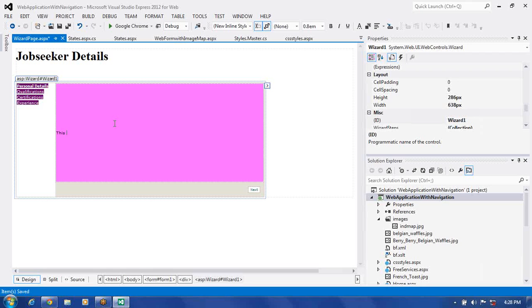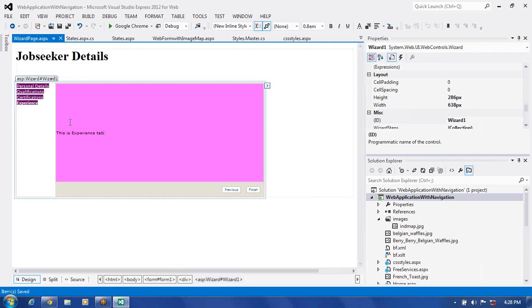This is sample. This is put as personal details. When it comes to qualifications, this is qualifications we put. In the same way, we go with the certifications. This is certifications we put here. In the same way, when it comes to experience, this is experience we put like that. This is experience tab. Like this we set it.